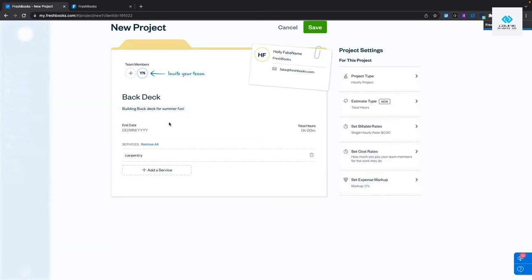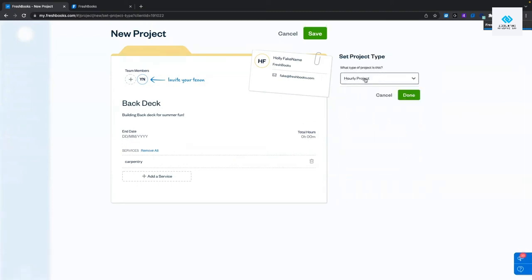And I could choose to put an end date on the project or an hourly total. It is entirely up to you how you want to set up your project. This is more important when it comes into the different types of projects that we offer. So to touch on that, we do hourly based projects where every expense, every hour you track towards the project is billed out at the end of said project.